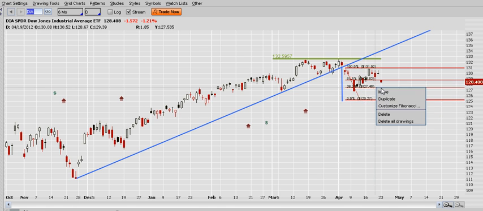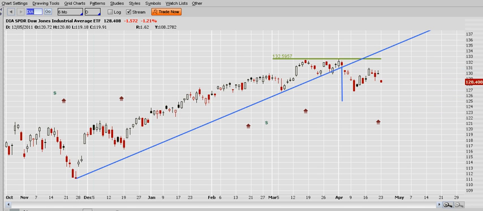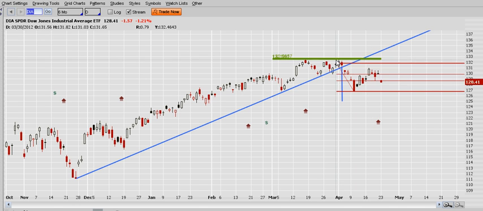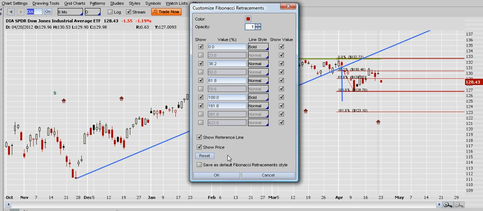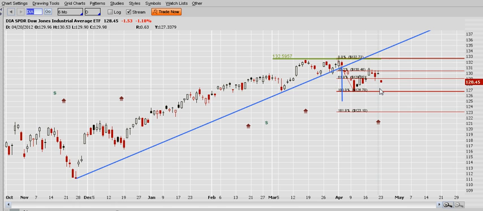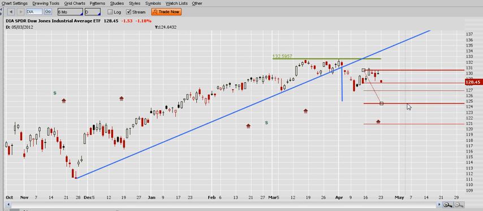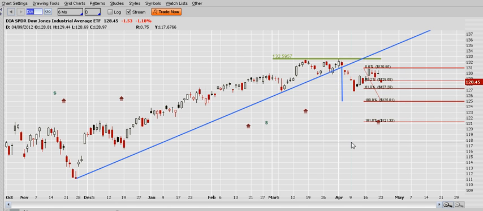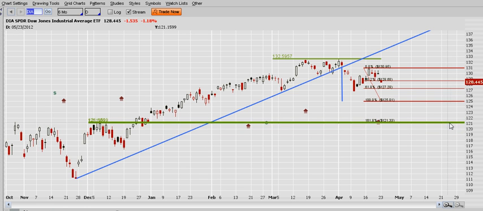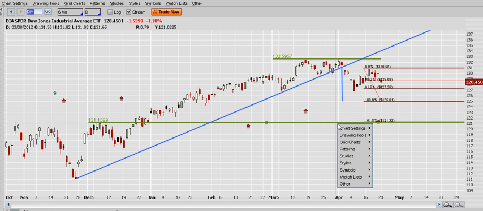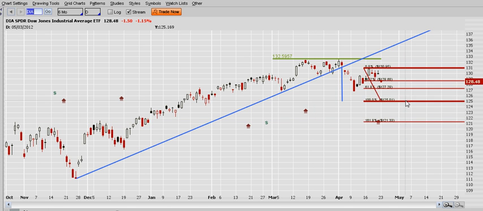Okay, now what if that's wrong? What's the next thing that could happen? Okay, so I take bottom to top again. Project the 161. And if everything is wrong and things do go straight to hell, that means that our price target's actually closer to here. Do I think it's going to happen? Nah. 12,500, that's the level to go to.